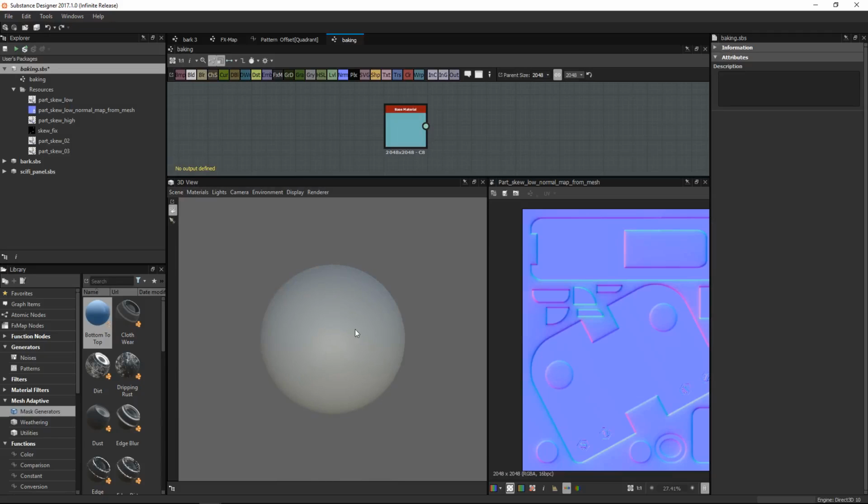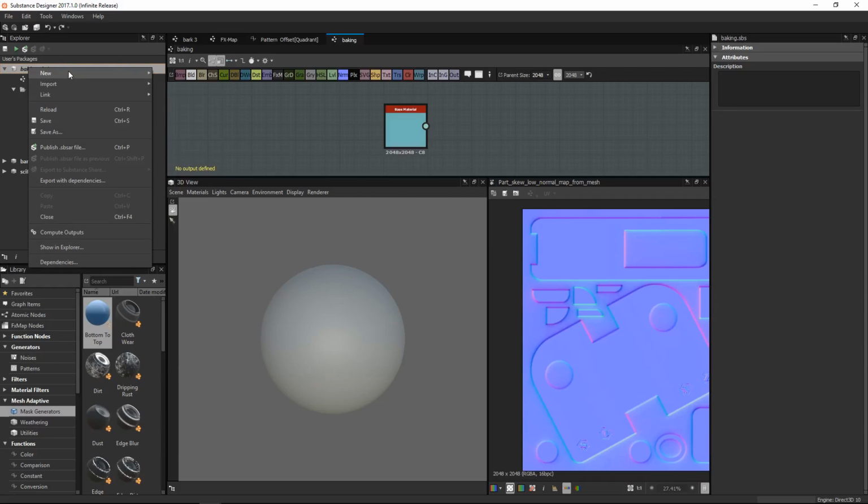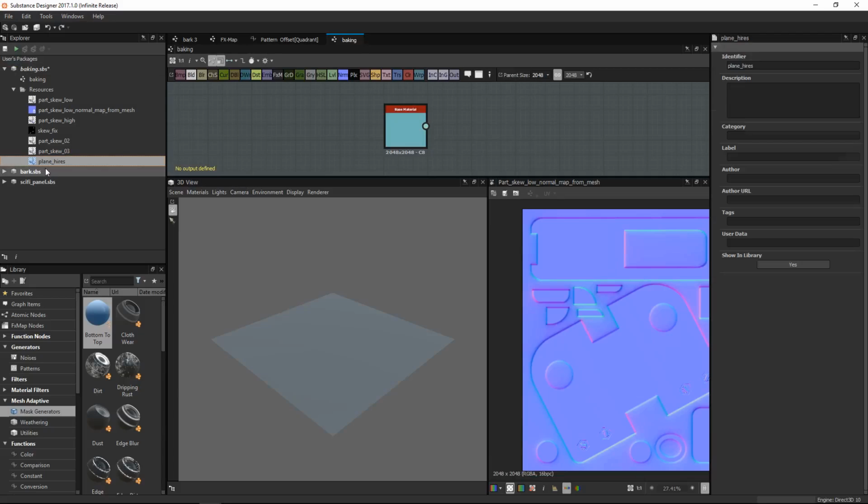So now I've got this sphere, and we were able to load in these objects based on our 3D view. But now we've added the capability to also add these as part of an actual 3D scene. So for example, if I wanted to do a plane high res, I can do that and it gets added as part of my resource. So again, now I can make environment and camera changes, and then save that out as a different resource from a current state. And then I can have all these different states of the models as I start to work. So that's how that works with our 3D view.